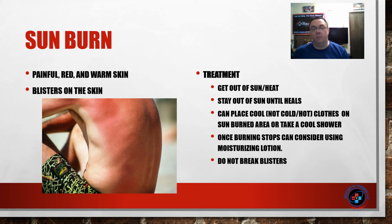Kind of somewhat similar to when we get that sunburn. We can put the surface pain out, but it's still sitting there burning a little bit. Hence the reason why, when we use these commercially made products to ease the pain and smooth things over, you have to use it every 4 to 6 hours, as the bottle typically recommends, only because the pain is going to come right back. It's not actually getting down in there.